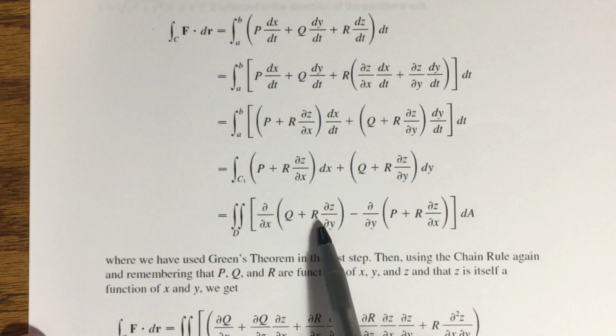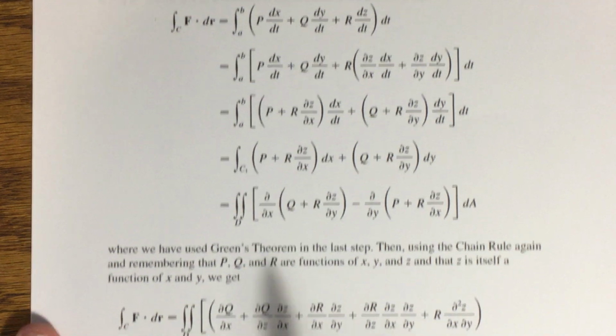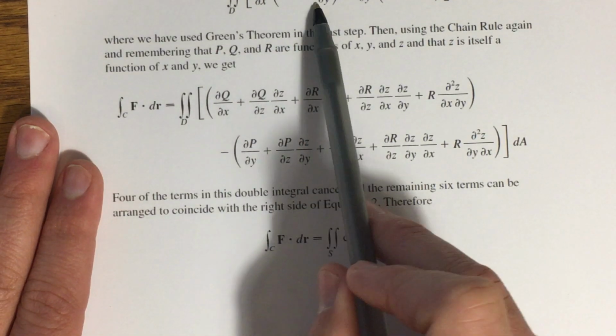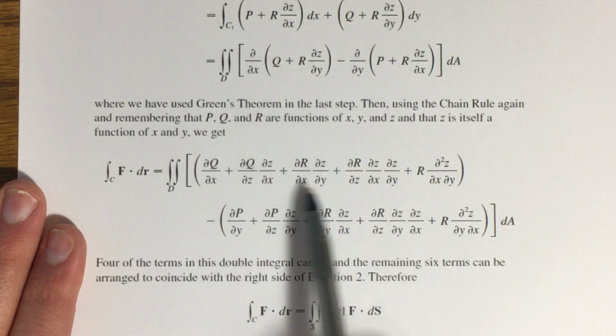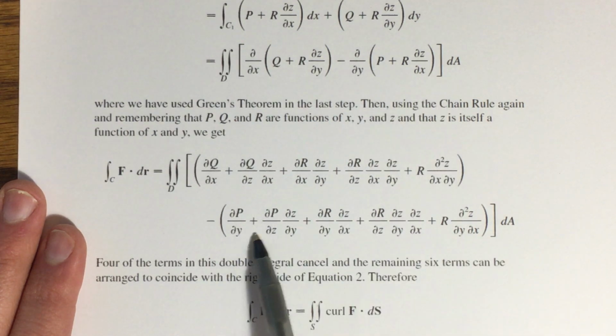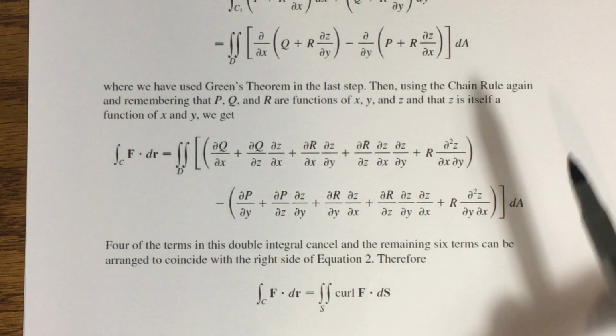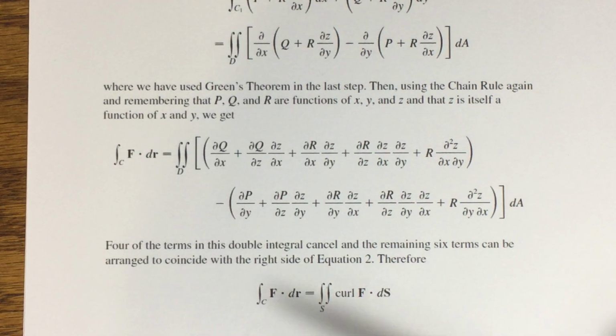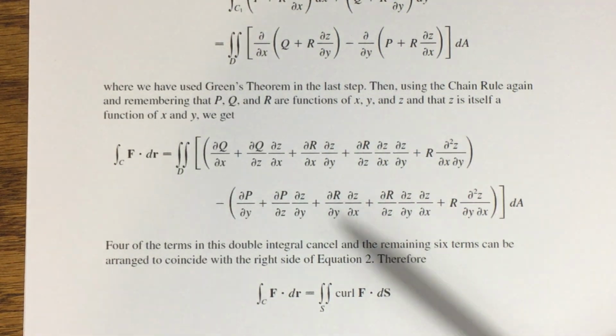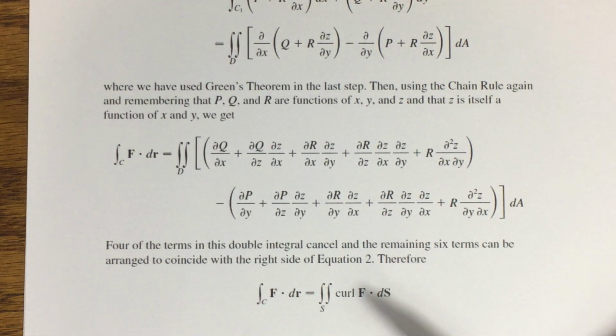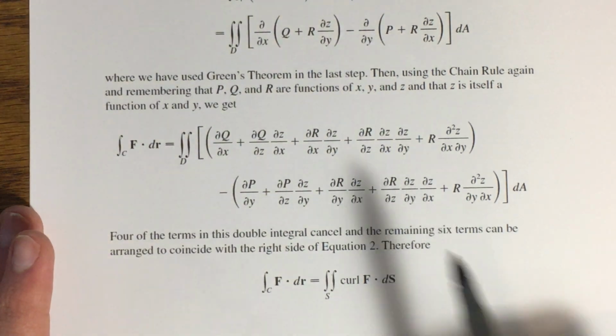Notice we also have a product rule to worry about here. So this first set of parentheses becomes this whole thing, second set of parentheses becomes this whole thing. Now your book mentions this, and I'm going to let you verify where this is occurring, but you get a lot of cancellation here. You need Clairaut's theorem, and that's why we assume that this thing has continuous partial derivatives, because that's what allows us to use Clairaut's theorem.